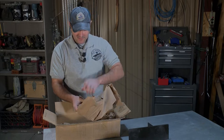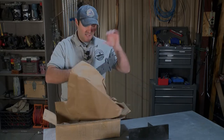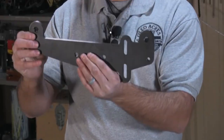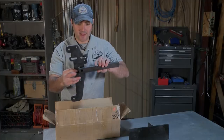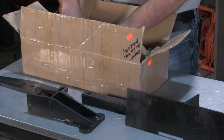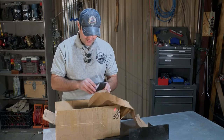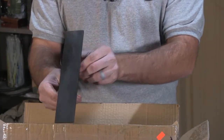Next, we have our big bracket that's going to hold our new 4-inch wheels. So this is going to actually bolt onto that guy right there. And that's what's going to hold our new wheels on and our flat platen. So the flat platen, also a nice step up from what you got from Grizzly.